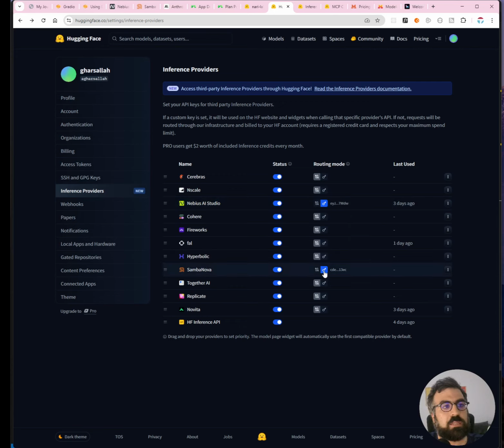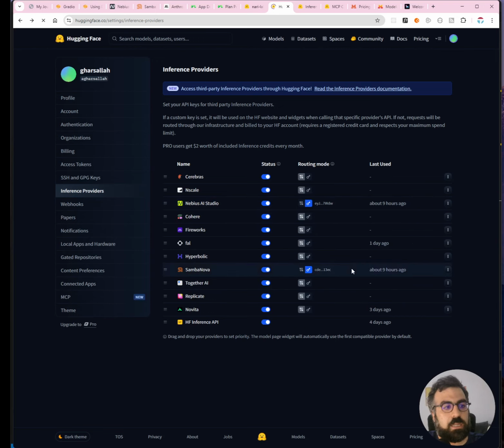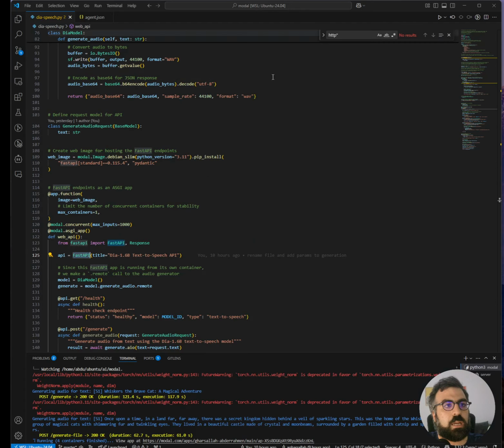You can define your key. If you go to settings and then inference providers, you can define your API key there, and then use them in different models. Yeah, I was using that in the agent.